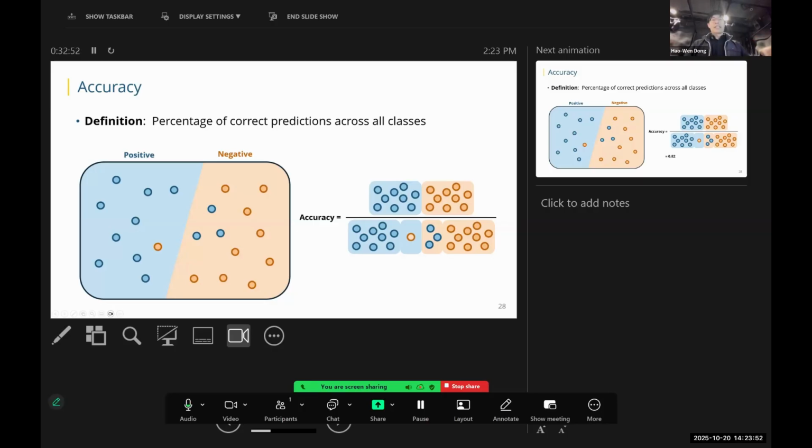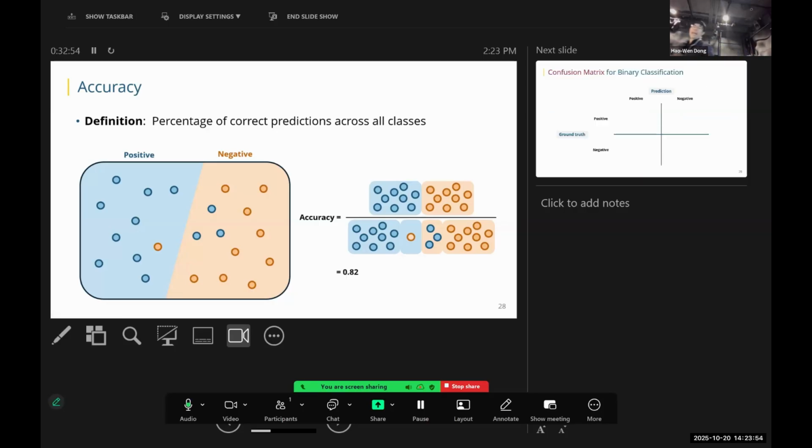So in this case, you get 0.82, 82% accuracy, because you got it wrong for these four cases. These four are included in the denominator but not in the numerator. So this is the accuracy that we talk about.